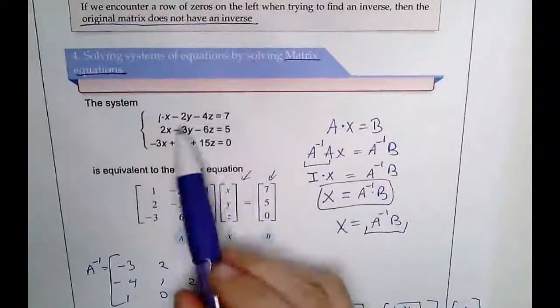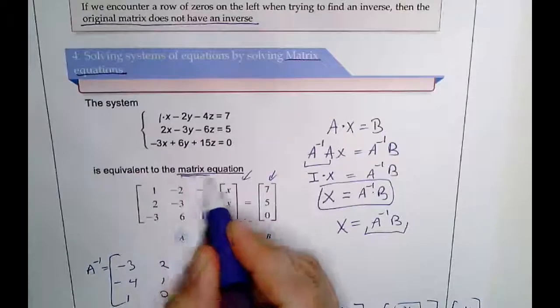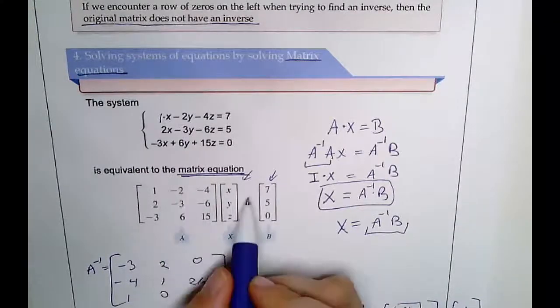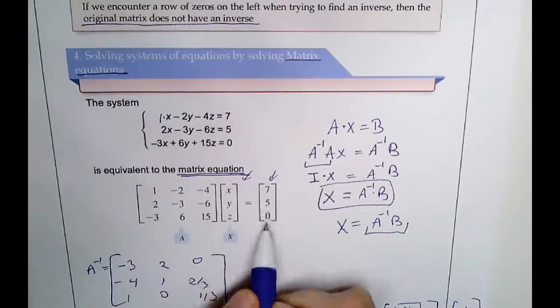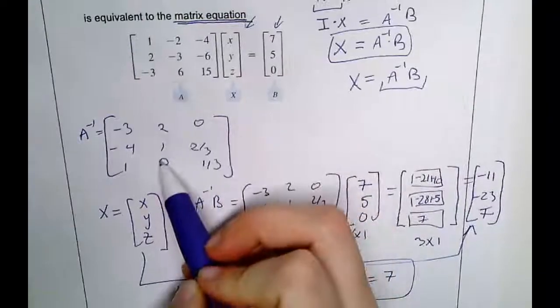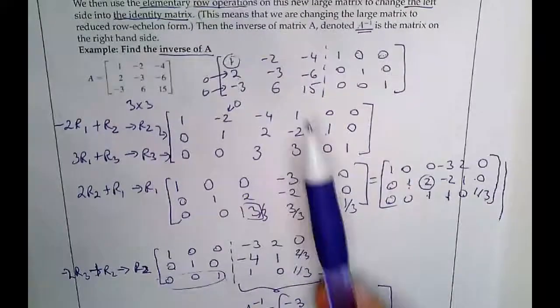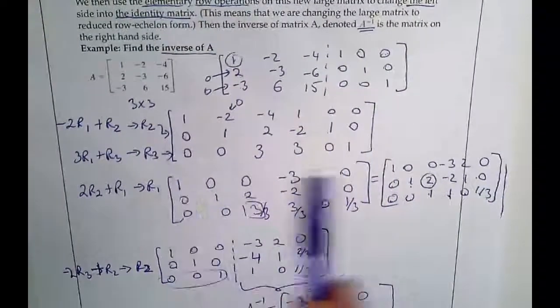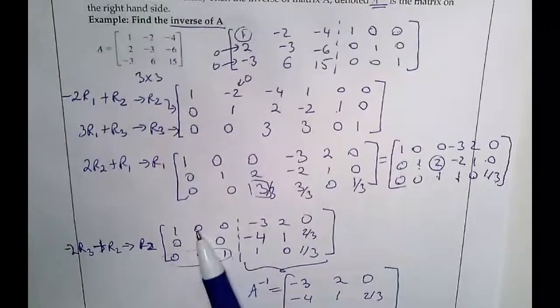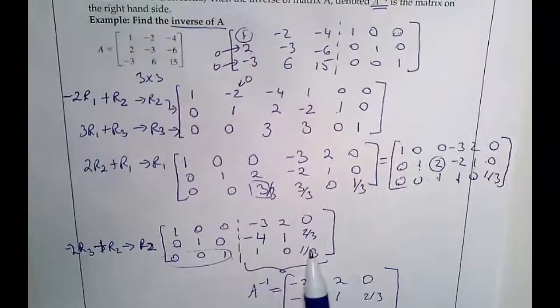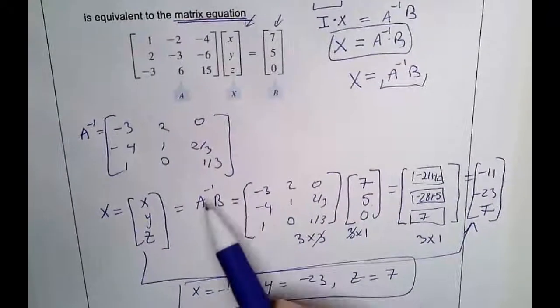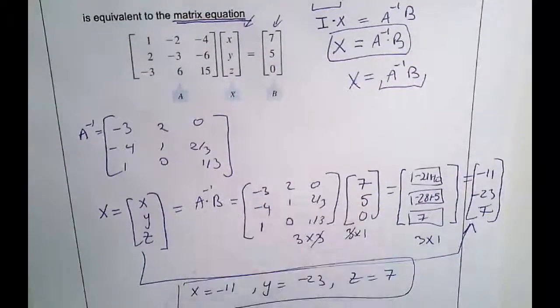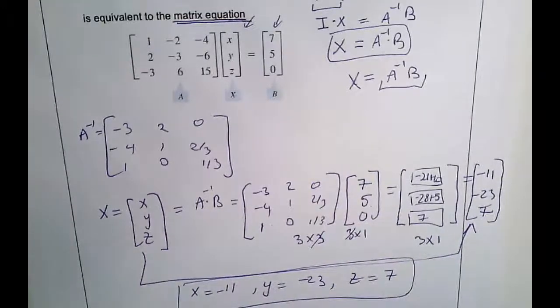First of all, you write the system in matrix equation form. So you put in the coefficient matrix times your unknown matrix equals your constant matrix. Then you find the inverse of your coefficient matrix and you follow the steps listed on this page. You find the row reduced echelon form of this matrix. So basically you perform row operations until you get the identity matrix on the left hand side, and then what you have left on the right hand side, that's your inverse. Then to get the answer, you simply multiply the inverse matrix by the B matrix, and that gives you the solution. Okay, so this is it for section 10.5.